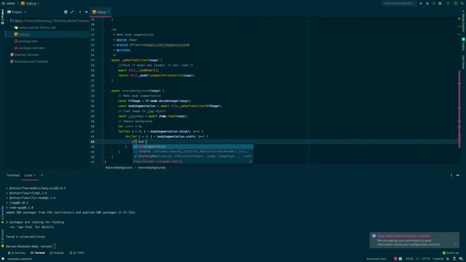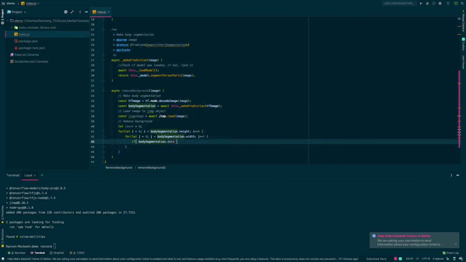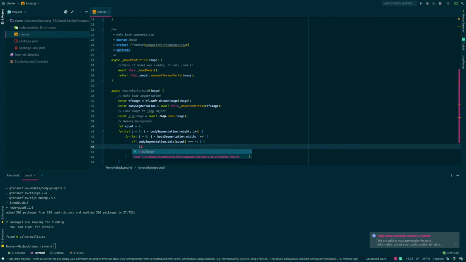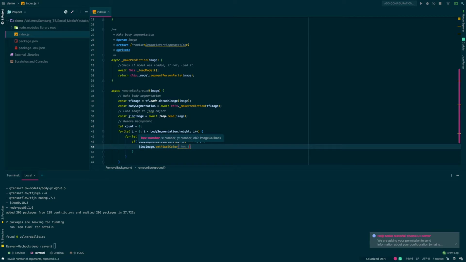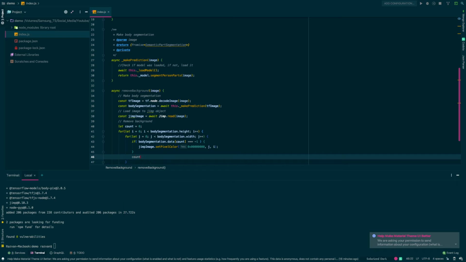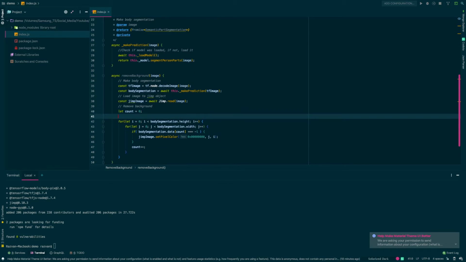Now in the body segmentation data array, if we have -1, it means that's not a body part, and if the value is positive, that means it's a body part. So if that pixel is not part of a body, we'll just make it transparent. And we'll also increase our counter so we can move one position further in the array.